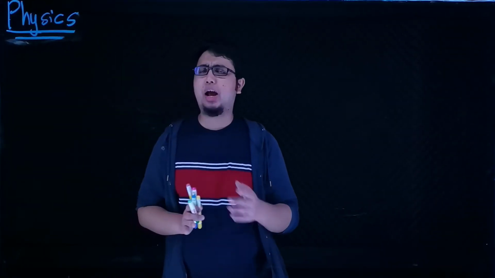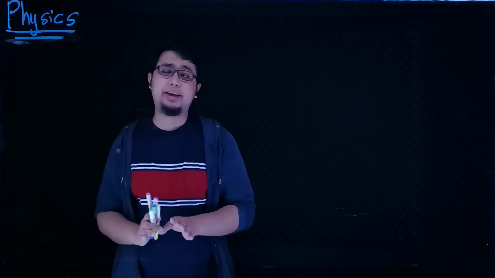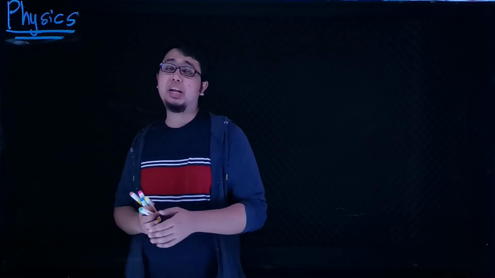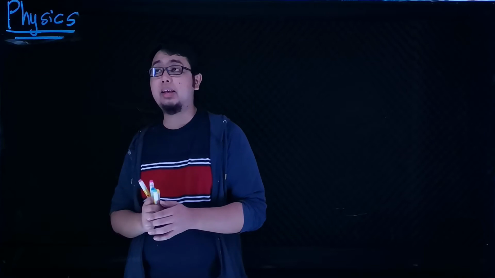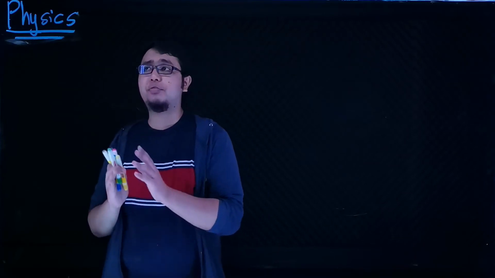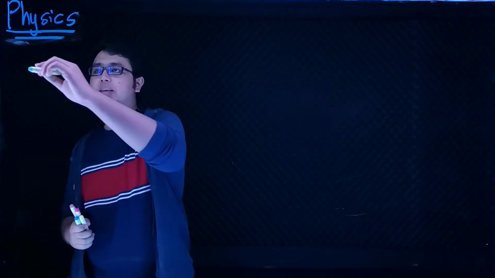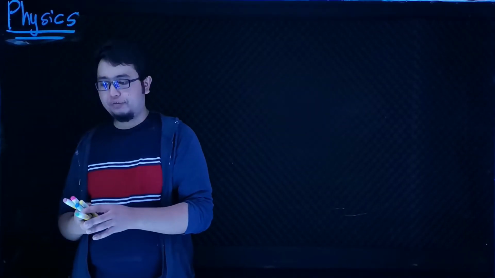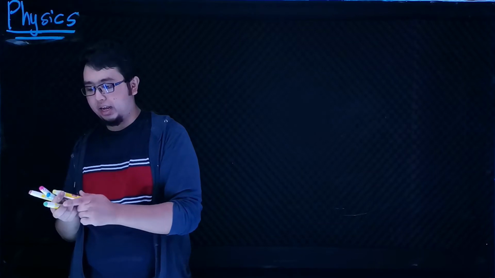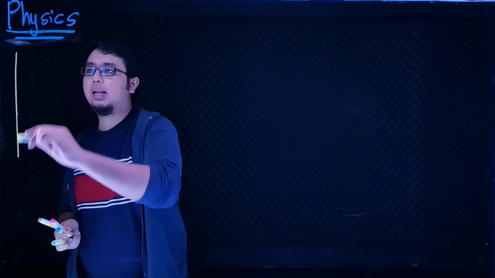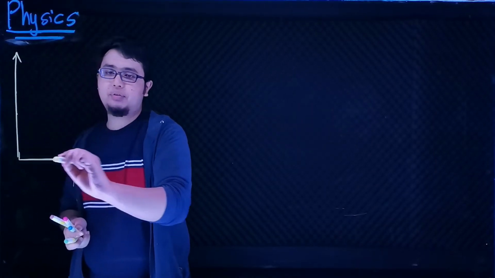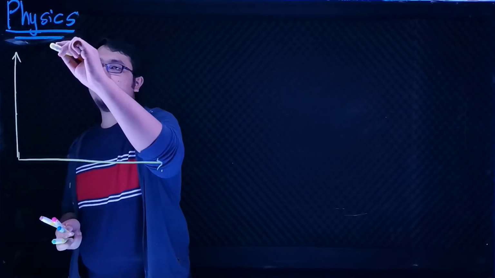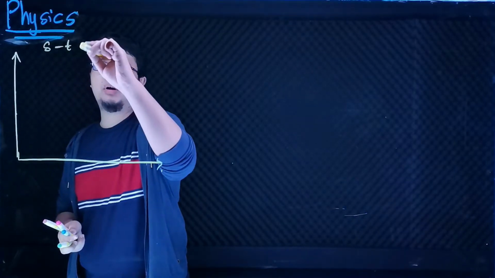Right, now we're going to talk about the graphs and how we calculate from the graph. This is something that you already learned in Form 2 mathematics, and we're going to apply what you've learned in mathematics to our physics. So in physics, for linear motion, we have graphs of motion from which we can calculate the components. So we have 3 graphs. The first graph is the displacement time graph.